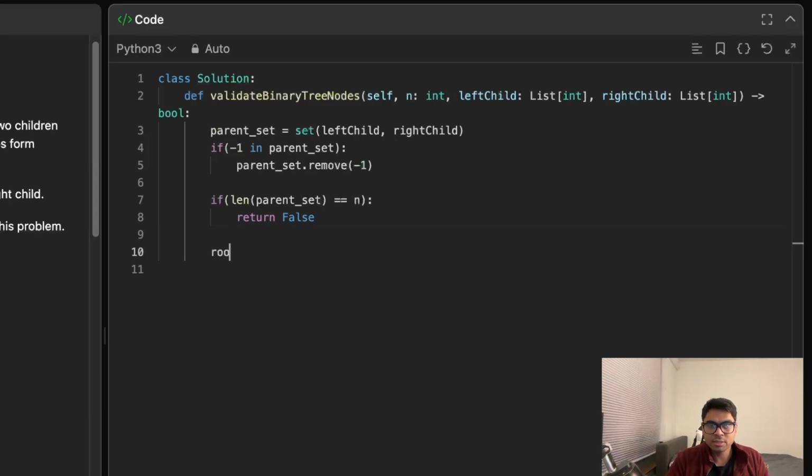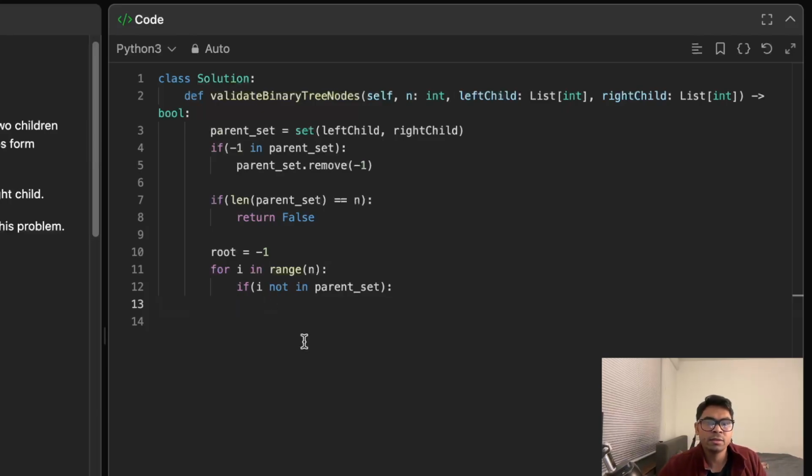Okay, now let's find out the root. Initially let's just call it -1, but we know we're going to iterate for i in range n, if i not in parent set, then we can simply assign the root that value, the index, and break out of this loop.